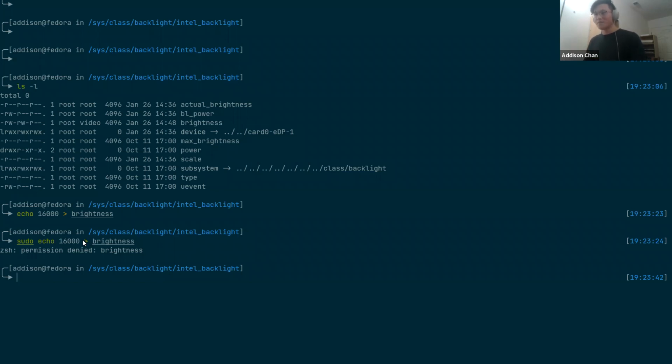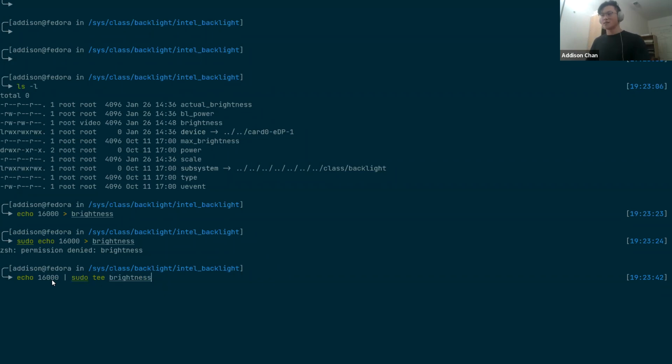Okay, so this redirection is being done by the default user, so by me, and that's why it's not working. We can fix this by using the tee command. So there is a command called tee, and basically how that looks is we can do something like this. We can echo this output, and we can do sudo tee brightness.